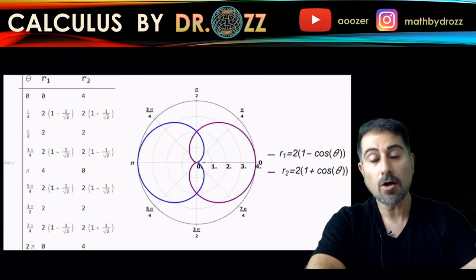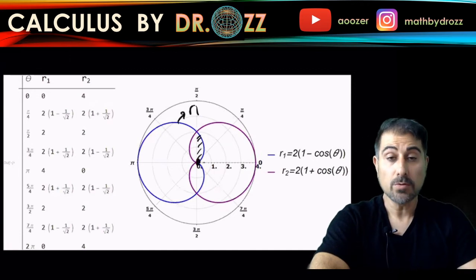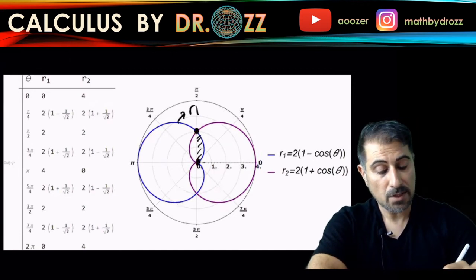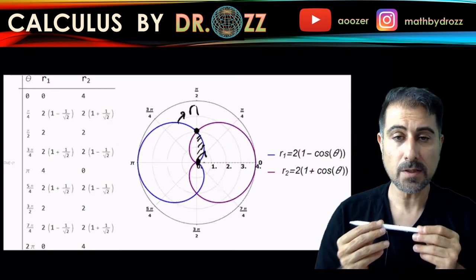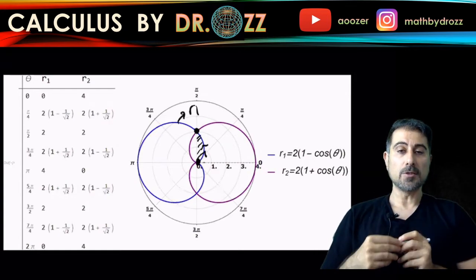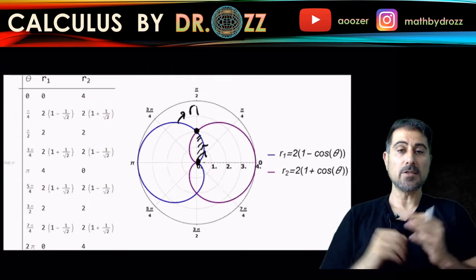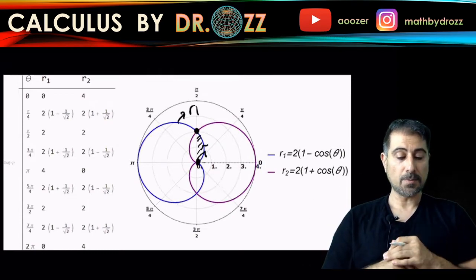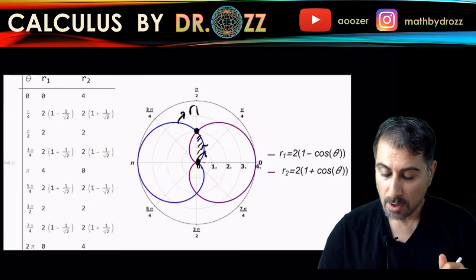We can consider R1, because R1, remember, was starting from 0 going all the way to 2 at pi over 2. So that means we are going in this direction. If I choose the lower limit of the area integration to be 0 and the upper limit to be pi over 2, and then multiply that area formula for this part by 4, I can get the total area. Okay? So why don't we do that?